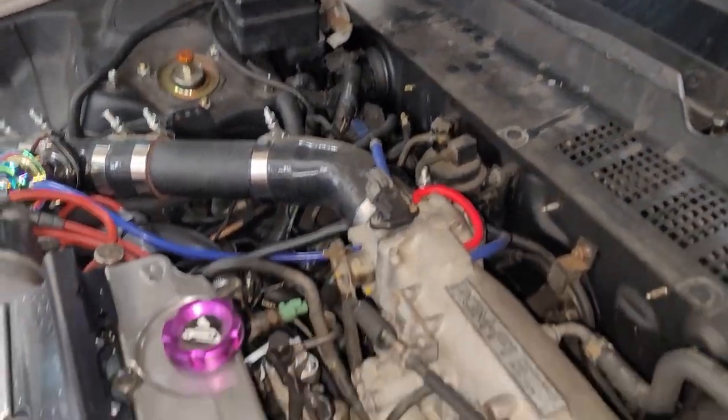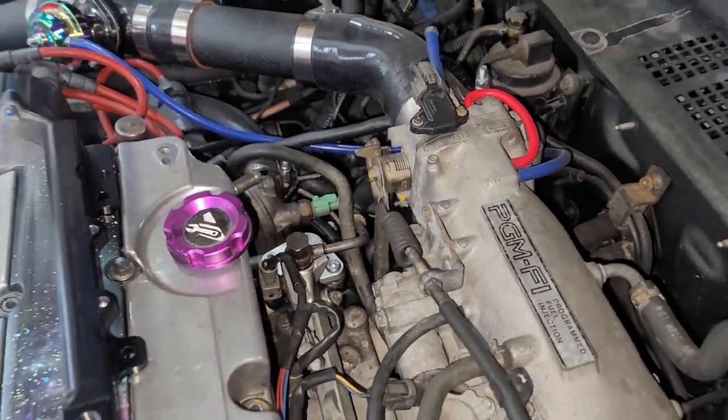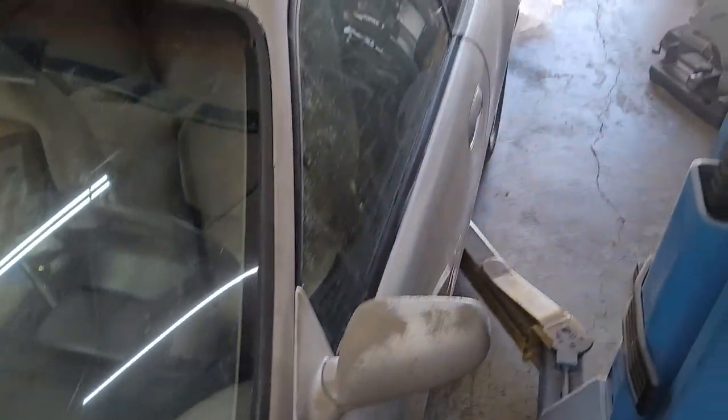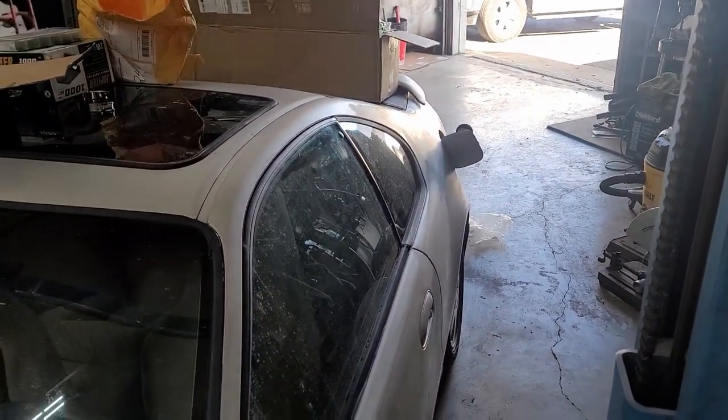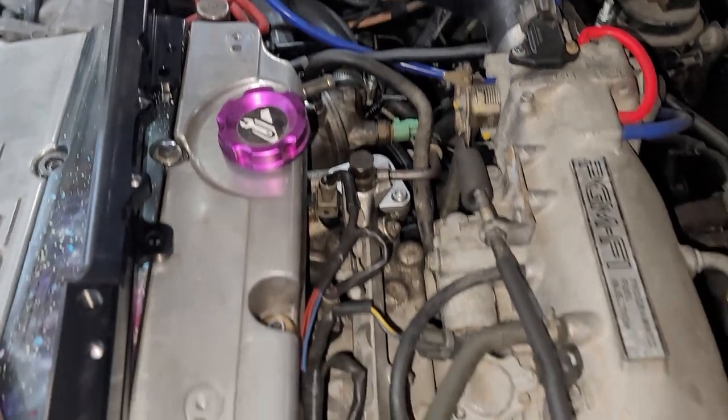And then you got the 17 mil right here that takes care of the fuel line. And a little pro tip, you probably wanna open your gas tank before you do this and just relieve the pressure. It's probably still gonna spill regardless, but at least it won't squirt in your face.